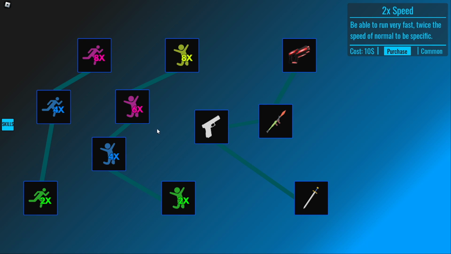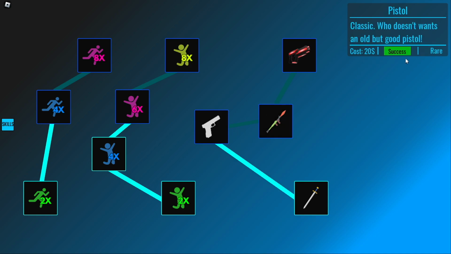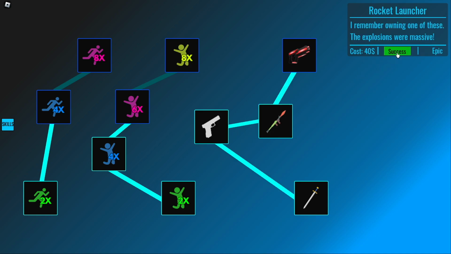So what do we have to do? Okay, so 2x speed, be able to run very fast, 2x the speed of normal to be specific. I want to buy it, 3, 2, 1, purchase, boom, ka-ching, and we bought it. I want to jump higher, yep, 4x, yeah, sure. And I want a sword, a gun, an RPG, yeah, and a laser gun, okay. And if we want to own it again, nope, we can't because we already own it.